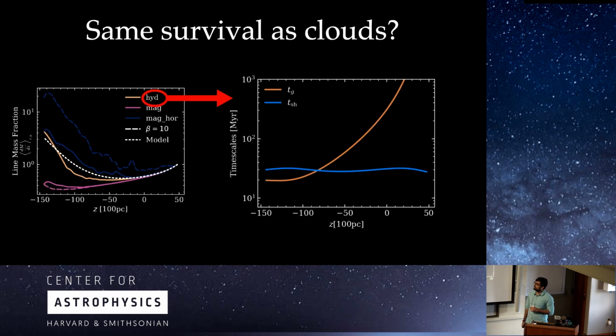So what does that mean for its survival? Is it the same as clouds? It turns out it seems like it is, yes. Because if you really look at the t-grow for the streams and the disruption time scale, you see that whenever t-grow goes below the shearing time, you get growth, which means that you can apply the same criteria for streams as well. This is valid up to a factor of like 2 or 3, which, we're not sure where that comes from, but it's pretty close to having that.